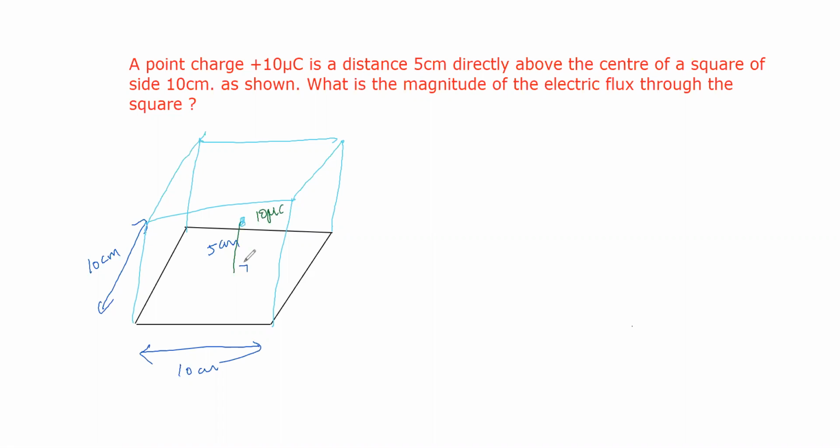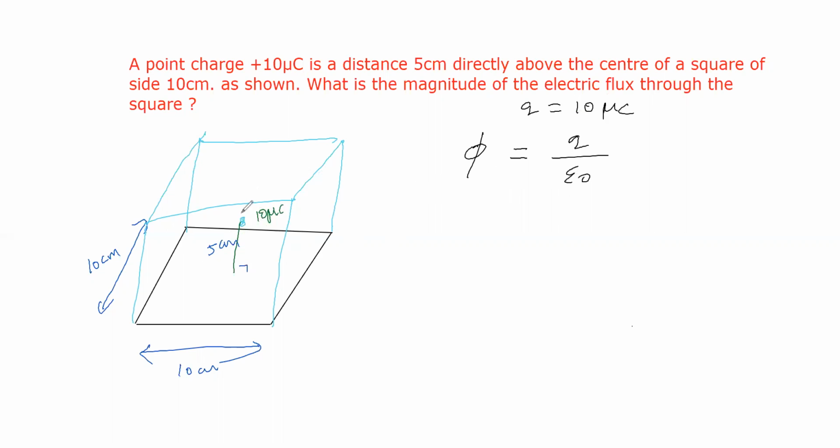Now see here, the charge is at the center of the cube. According to Gauss law, electric flux through a closed surface is equal to Q by epsilon naught, that is 1 by epsilon naught times the total charge enclosed by the closed surface. Now see here, this is the cube. Within this cube, this charge Q of 10 microcoulomb is there. So the flux through this cube due to this 10 microcoulomb is Q by epsilon naught. According to Gauss law, flux through the closed surface is equal to Q by epsilon naught. Now this charge Q is placed at the center of the cube, so the flux through the cube is equal to Q by epsilon naught.